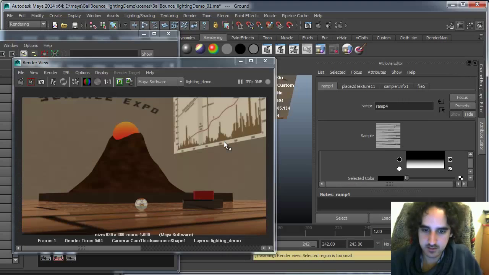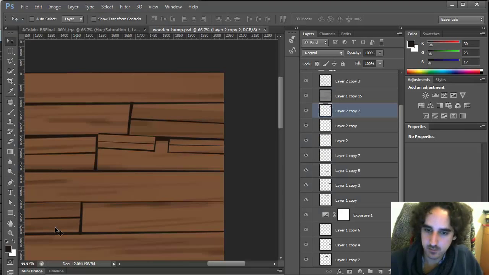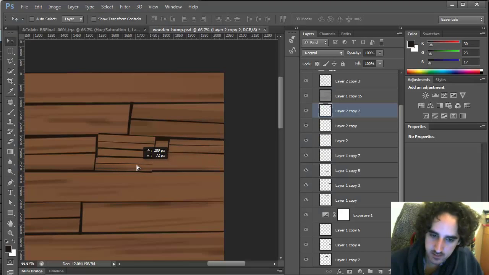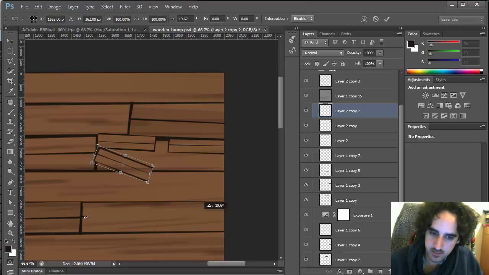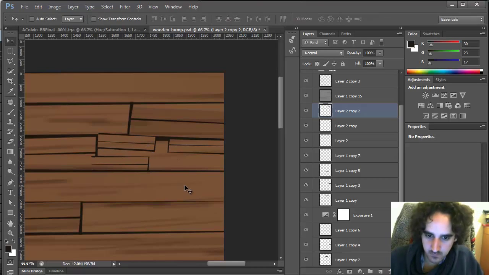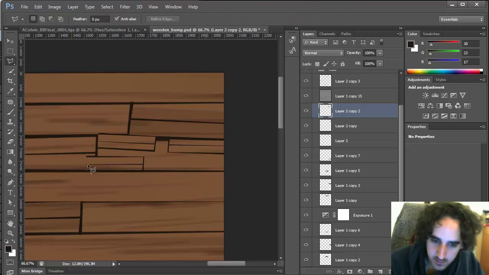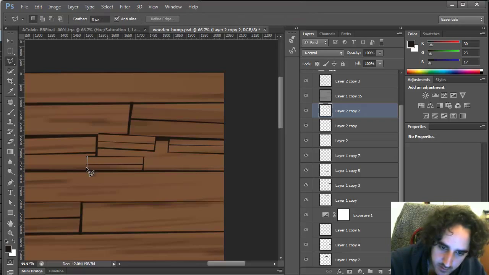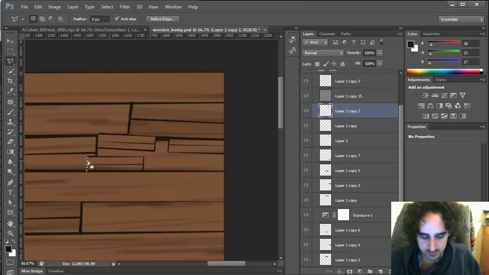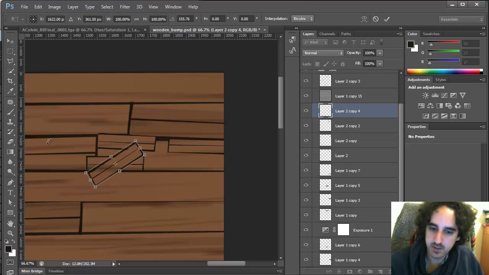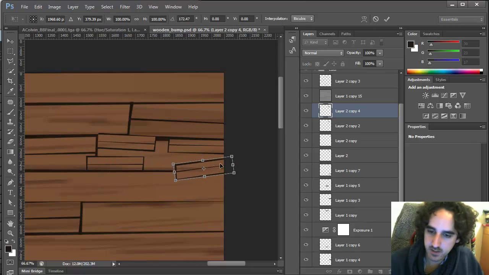Again, let me see. Can probably go and do this here. Again, this is not exactly what I would do in a real shot, but since this is a locked off camera, there really is no point in detailing stuff that won't be on frame.